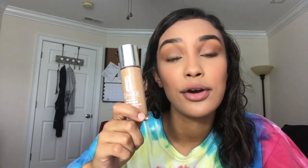I really don't have anything else to say about this foundation. It's a foundation and concealer. And whenever I went in the beginning and did all that and then blended, and then I saw some more spots, and then I spot concealed, it can't get better than that. Come on, guys, it can't. They do have like 40 shades in this line, so if you're afraid that they're not gonna have your undertone for your hyperpigmentation or all that, they're gonna have it.